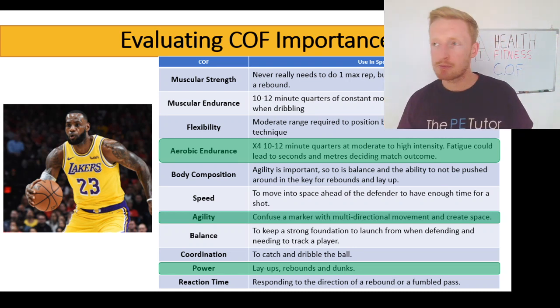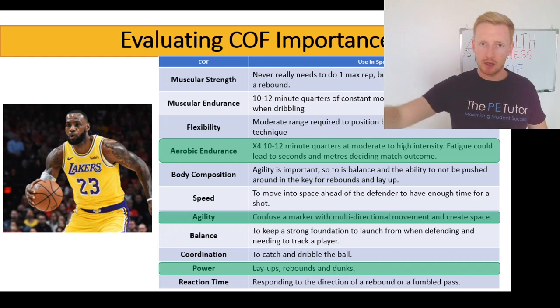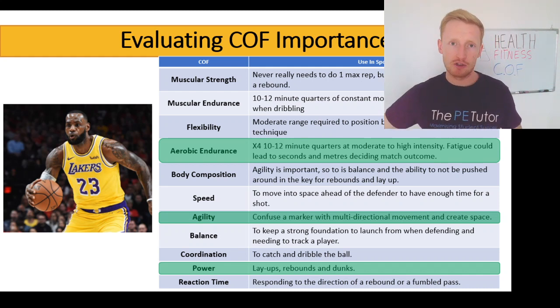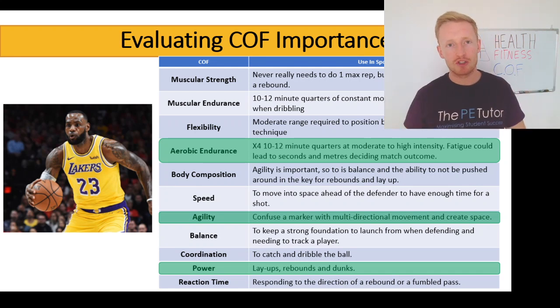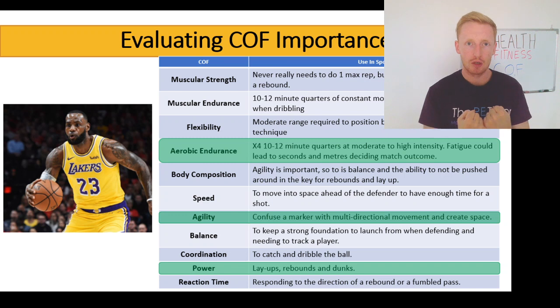And then power, especially for the shooting guards, those in the key, jumping multiple times. Every time there's a rebound, every time there's a layup, a block, they need to get as high as they can. If they can get higher than their opponent, they stand more chance of catching the ball, retaining possession.